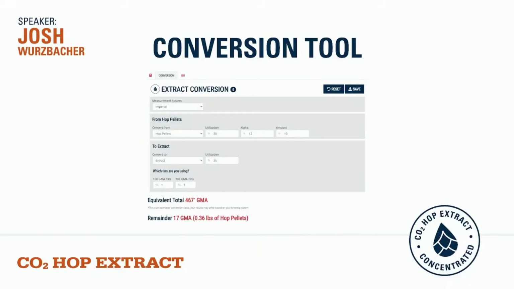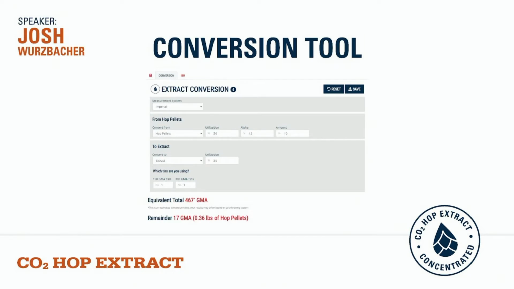You go to the next slide. So we didn't want to spend a whole lot of time on calculations. We didn't want to do a live demonstration, but we have these great calculators on our website that are very intuitive. If you're considering changing a recipe from T90 to extract, we have some great calculators that can help you figure out very specific weights to use.